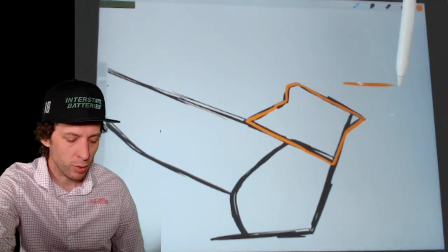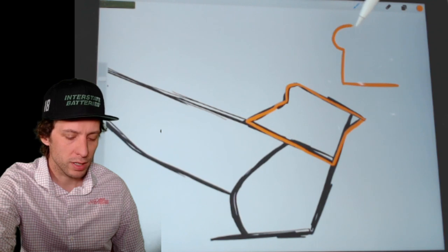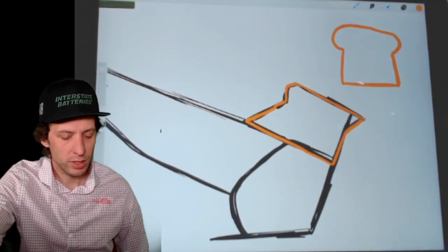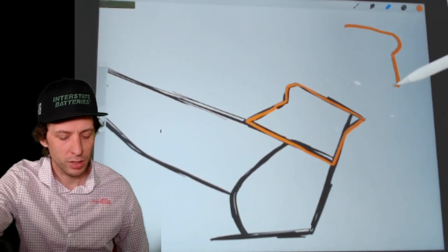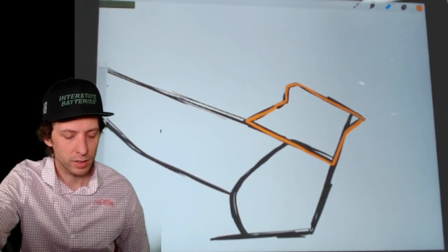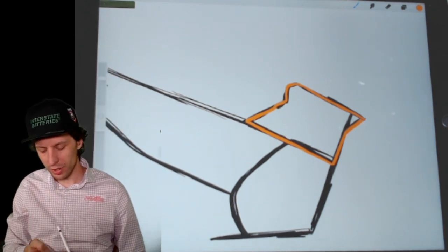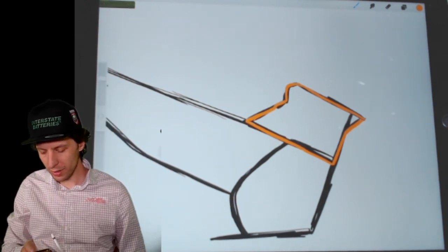So you know how a slice of bread looks like this, and then it has a top like that? Well, it's a little bit like that. So just think about that. Maybe that'll help you draw that line. Alright. Give you a second to draw that one. See it coming together here.